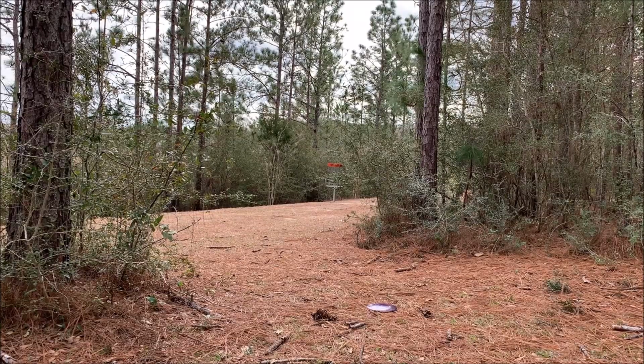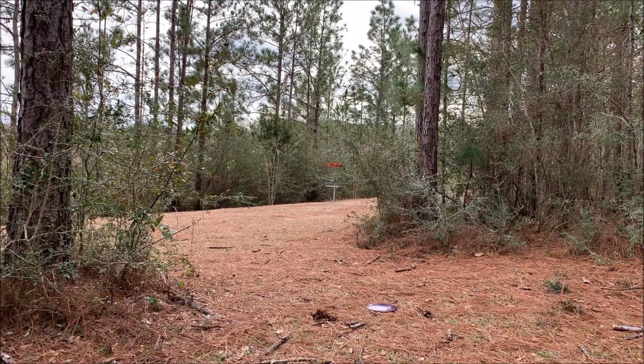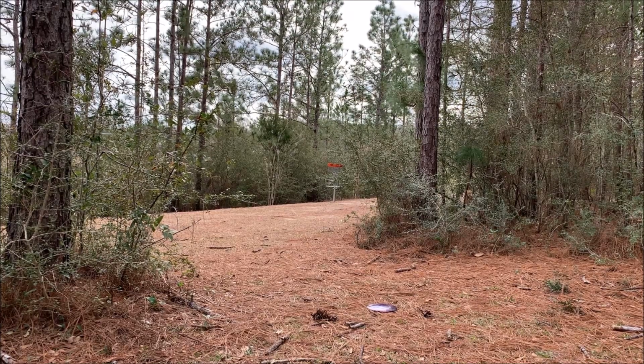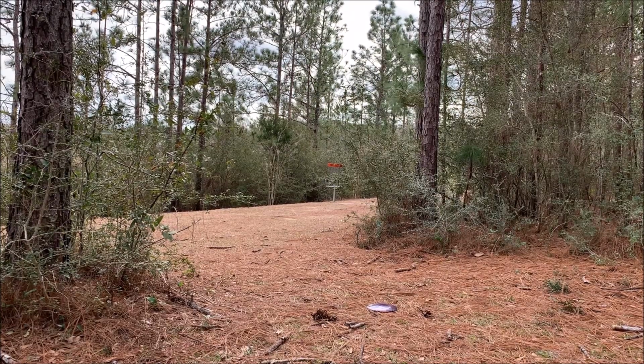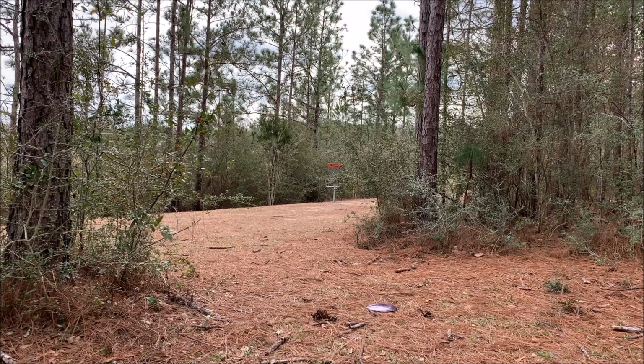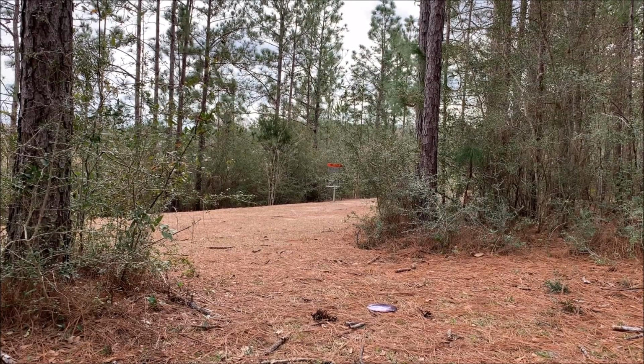So you see my disc pretty much got up here. I think I threw it maybe like 275 or something like that, maybe a little less than that, but obviously the headwind is going to significantly cut down on the distance I was able to get. And I really was forced to throw something more overstable just to get it down the fairway in this wind. So I definitely picked a really hard day to play a really difficult course. Didn't do myself any favors in that regard.